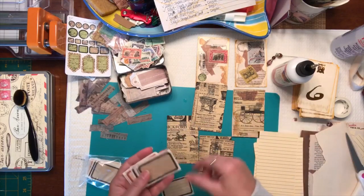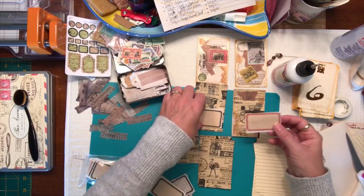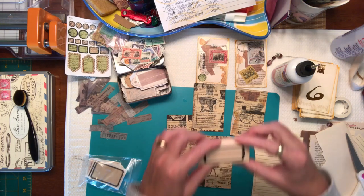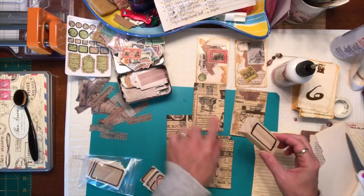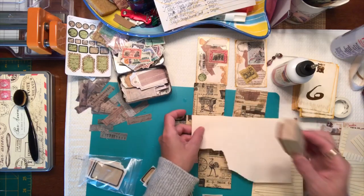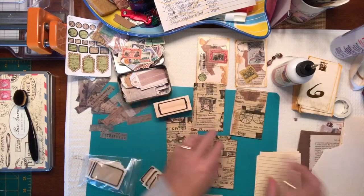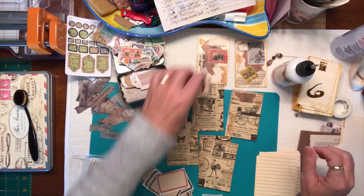I've got the graphics label, just a plain label, or a red label — they're a little big so you might want to find a smaller label. This longer label as well, which I could just stamp right onto it, or actually stamp it onto maybe the cream colored paper so you get a creamier label. There are all kinds of different things you can do with them. I'm just going to cut them out, glue the backs on, maybe add little bits of washi tape and a tiny bit of that brown tissue paper to each of them.